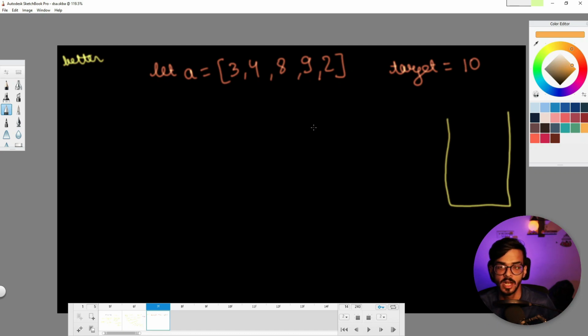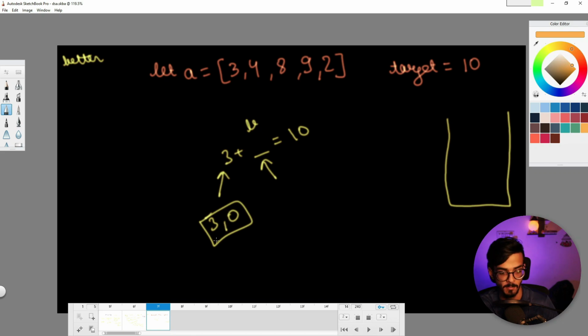A hash map is a data structure that stores key and value pairs. For every element, say for example 3 with the target 10, we will find whether the hash map already has the element stored that 3 requires to be added to make the target. If it is not present, we will just store the element 3 with its index, that is 0, in the hash map. So 3 will be the key and 0 will be the value. In this way we will do the dry run.